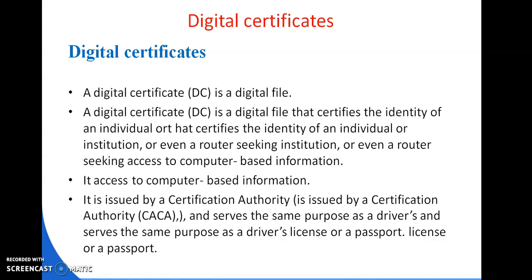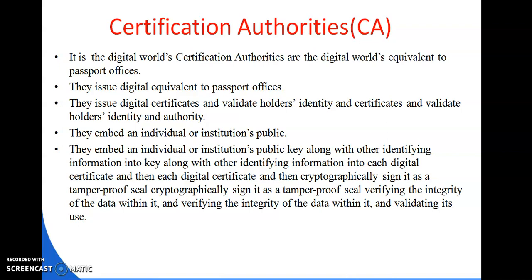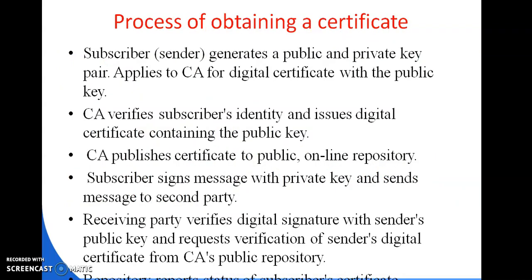So that's one. Now, the certification authorities, what are they? These authorities issue the certificates, like the passport authorities issue the passport and the RTO authorities issue the driving license. Similarly, this digital certificate is issued by some authority which is known as the CA or certification authority. Next, how to obtain the certificate?